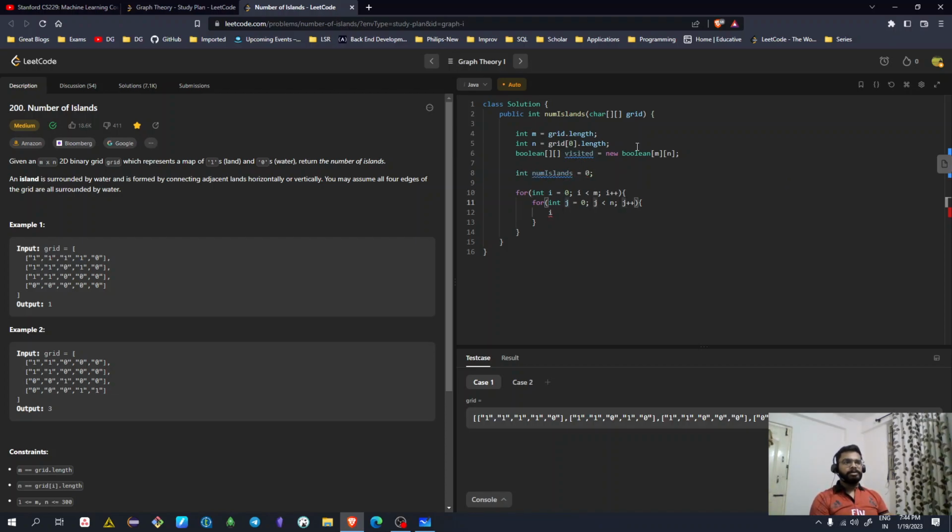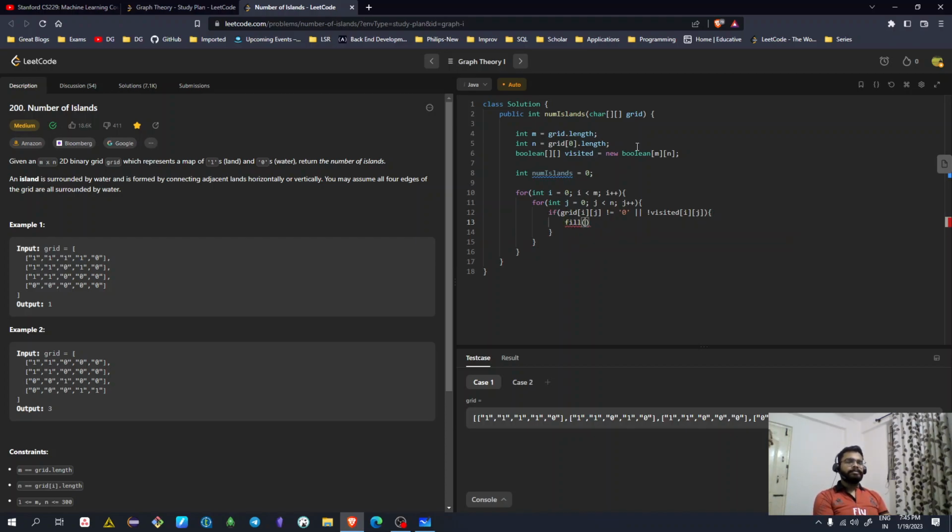Okay. This will be storing it. If grid i j is not equal to 0, because only then we will perform DFS. Otherwise, we won't be caring about zeros at all. Just forget about it. It won't be helpful in calculating the number of islands because it's not land, it's water. Okay. And it should also not have been visited. That's the condition. Then only it should go in the if condition.